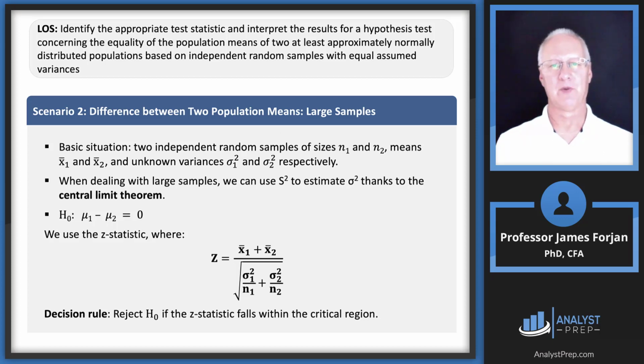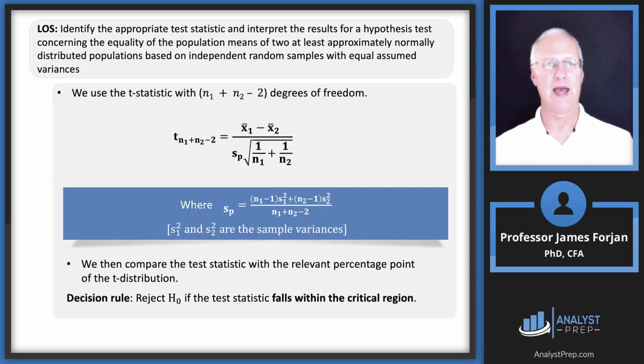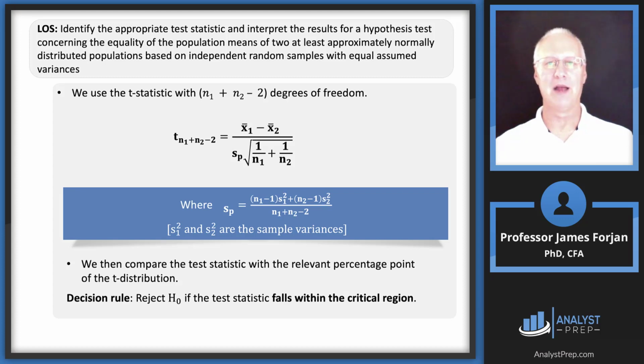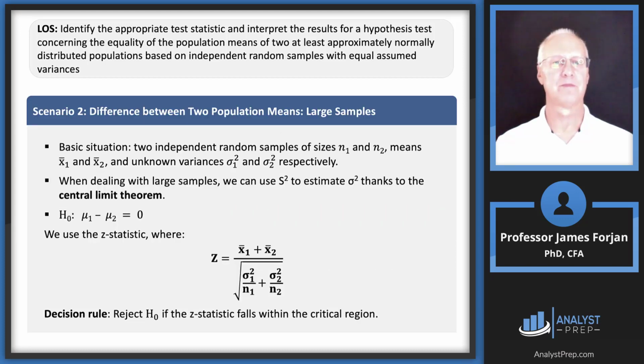How about the difference between two population means with large samples? Back here, we have this problem of, what did I say, 50 and 50. Now, that 50 and 50 would probably fall under the Z. But if we back here had 5 and 5, then we'd probably use that t-statistic. But here, notice that we're doing the exact same formula, but we don't have to pool. We don't have to pool those individual samples because those samples are large.